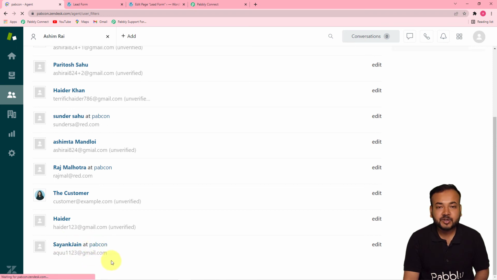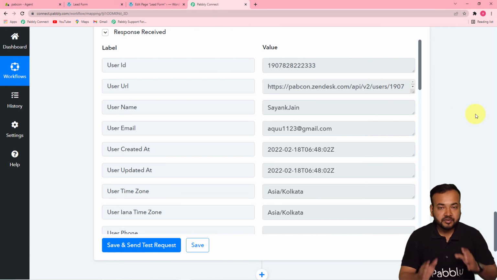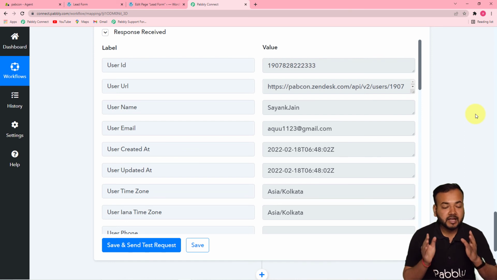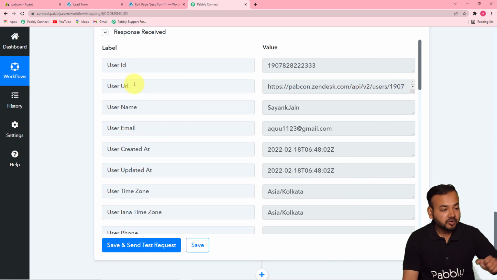Okay, this is how it is going to work in real time, guys. And you have to set up, so we are done setting up this automation, and you have to set up this automation. You have to make the connections and map the data only once. After that, you don't have to do anything manually. You don't even have to see this workflow after that. After that, let me show you how it is going to work in real time.